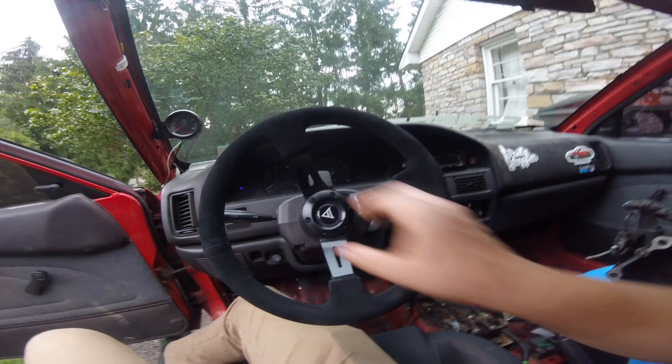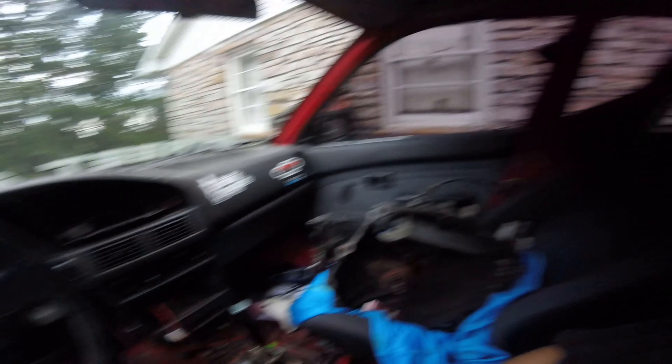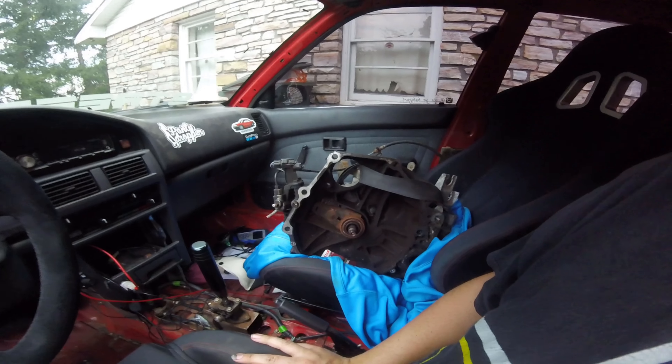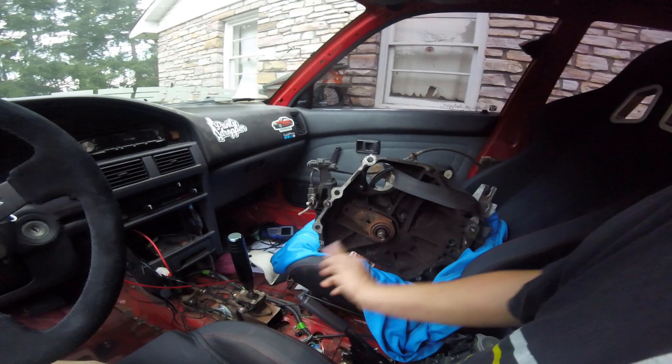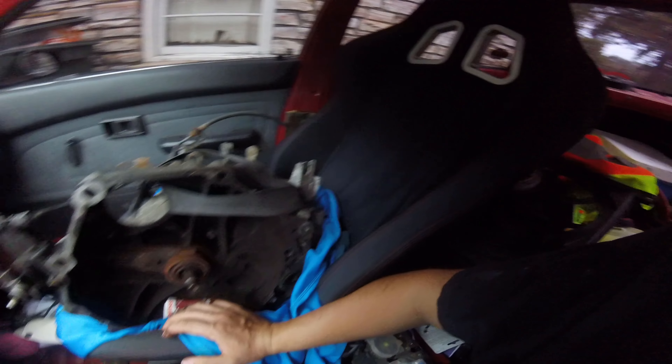I've got to modify it a little bit to get it to fit with my low profile hub. And I've got a transmission and a passenger seat — that's for the Civic. That's a manual swap for the Civic, so that's something that's going to be in the future. Hopefully sooner than later.